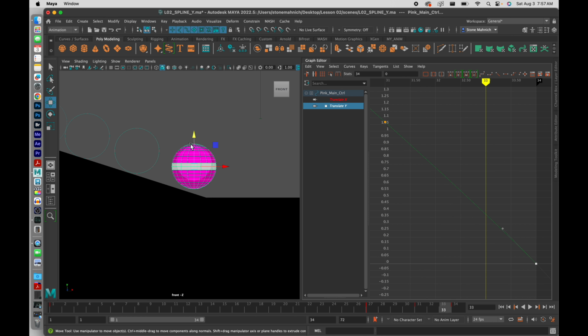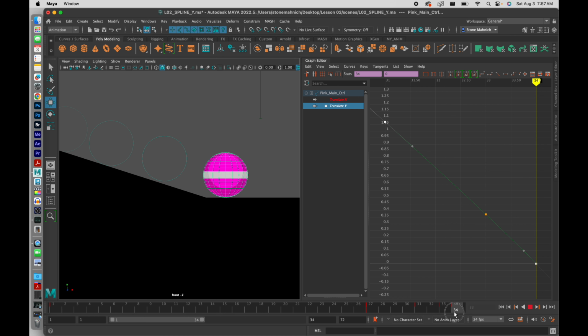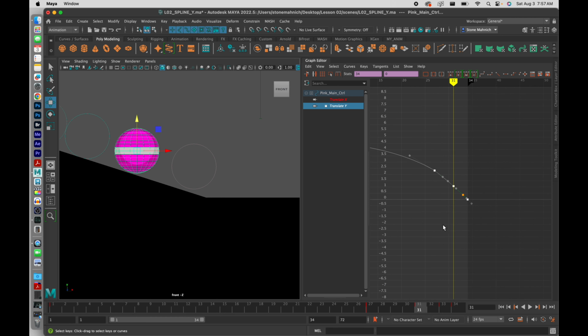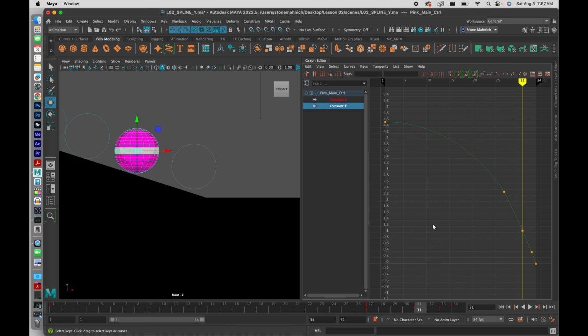I might need to go directly on frame 33, add a frame here, insert key, make sure it's on that. And while you do this process, it's okay to be like, well, I need to try again.